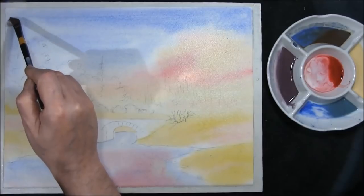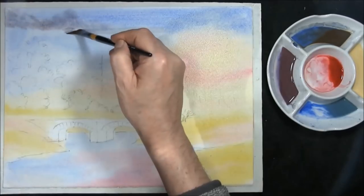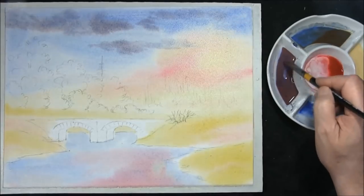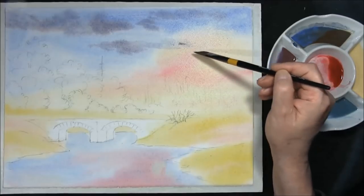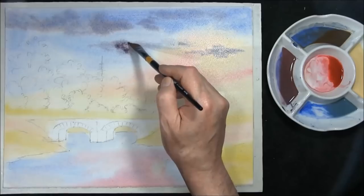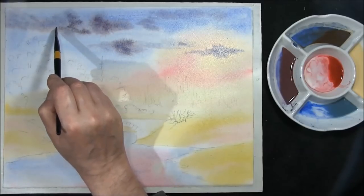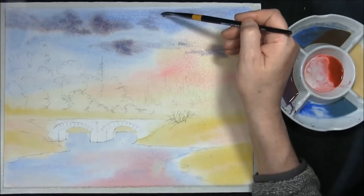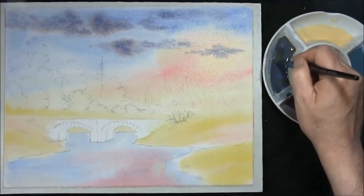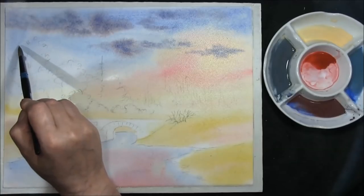It's still a violet colour — that looks okay. I'm just going to make some interesting shapes. The board is still laying flat. With the blue containing two reds, when it hits the yellow it shouldn't turn green — it just helps to make your skies a little more interesting. Strengthen them up only in areas just to give them a little more interest. Clouds are usually darker along the bottom. I'm going to test the cobalt blue and burnt sienna — quite thick — just to see how far it's going to spread. I think we'll be okay.